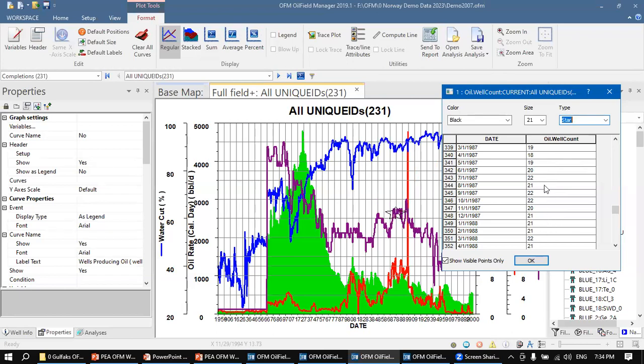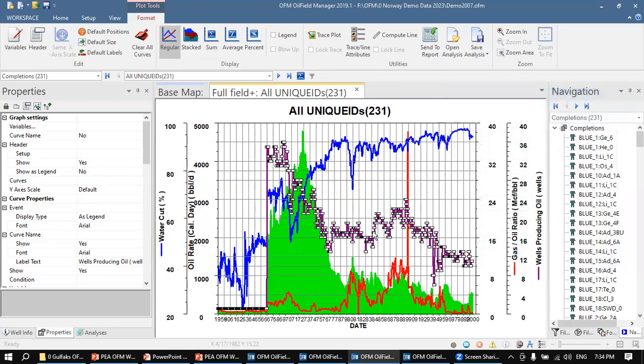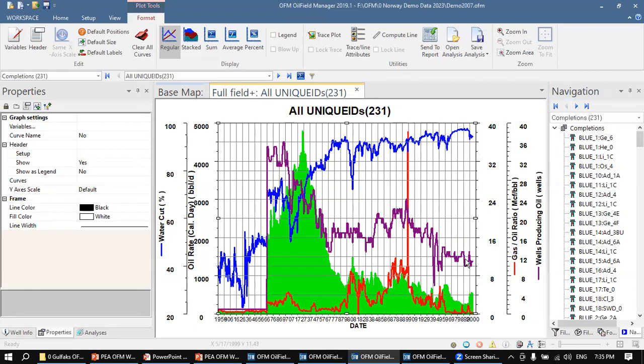We almost have 20 wells producing in this period, and then we have a reduction in the total wells producing corresponding to this drop in the oil production rate.